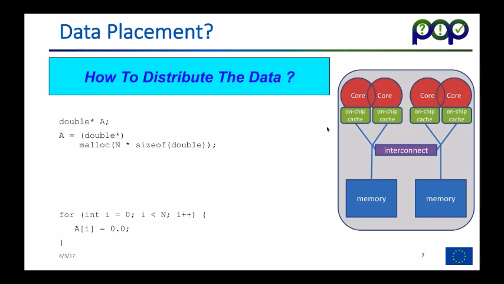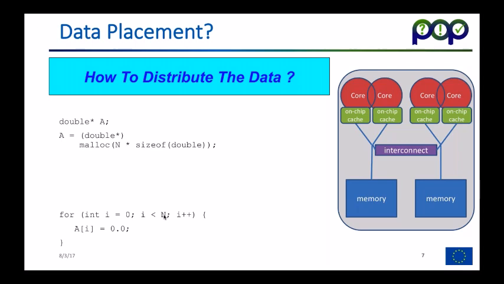So now the question is, what can we do as a programmer? And with that, before answering that, I would like to illustrate how data is being physically placed on a system by the operating system. So that's a very simple C code. I have a double pointer A, and I'm allocating some data into this pointer A, assuming that n is large, so that I'm allocating at least a few megabytes, maybe even gigabytes of data. And then I'm initializing this data in an array. So for the dimension of this array A, I'm assigning the value 0 to each individual element.